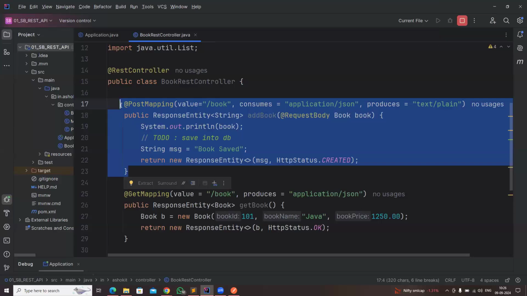Sir, what is the difference between OK and created? Okay means you sent the request and the request is processed. Created means your record is inserted. Generally, for the get request methods, we will use OK as the status code. For the post request methods, we will use created as the status code. OK means 200, created means 201.